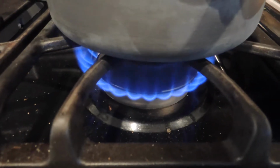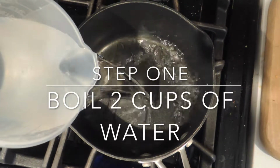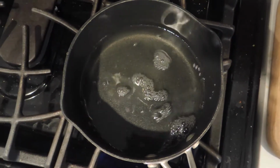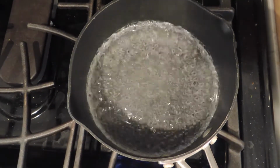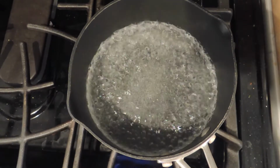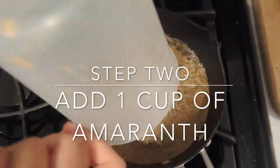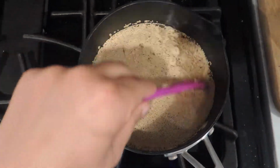So I'm starting off by getting a medium-sized saucepan, and we're gonna take 2 cups of water and just go ahead and boil it. And then once you have a boiling point, you're gonna go ahead and add in your 1 cup of amaranth. And today I'm using the Bob's Red Mill amaranth. You can find it at any health food store.